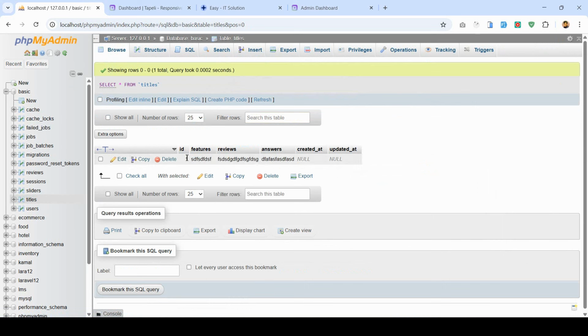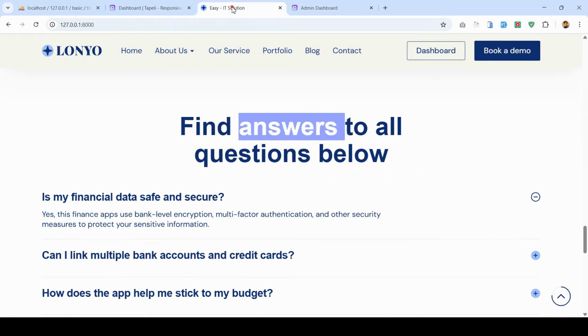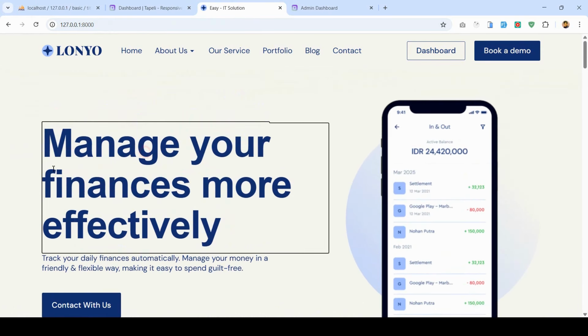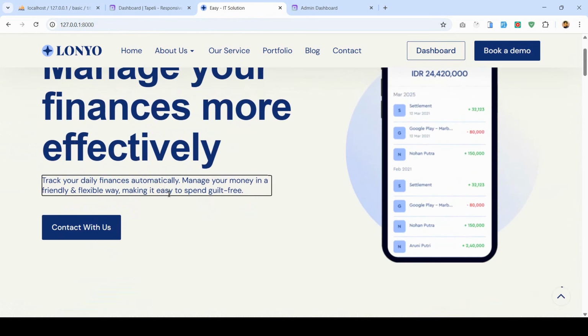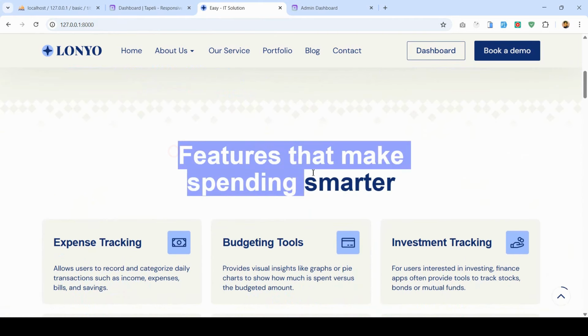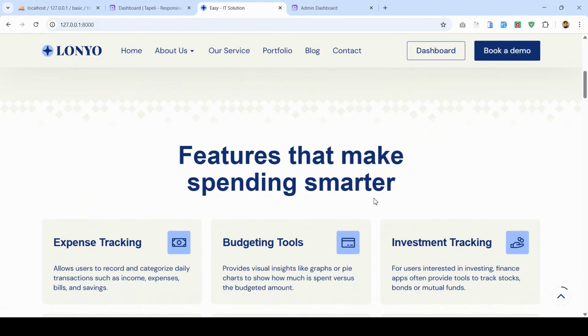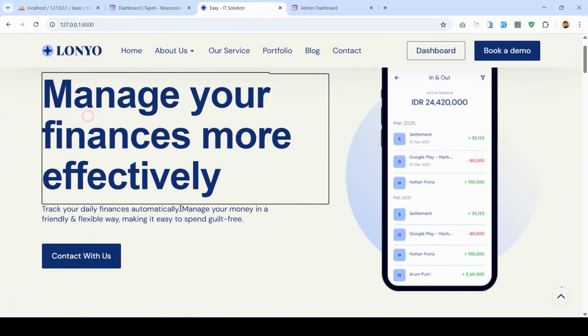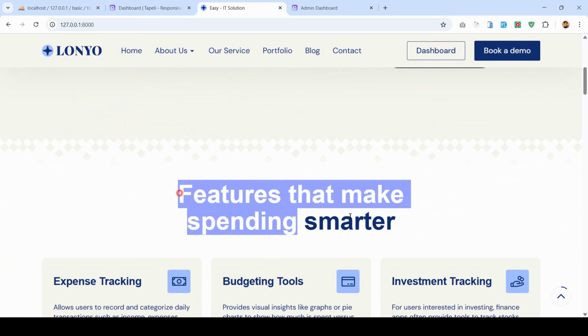Now for a specific ID, I want to update our features, the related reviews, and the answers. The rest of everything will be just the same as what I have already done in here. In this particular position there are two fields, one is the title field and another is the description field. This will be a little easy because there is only one field, that is feature. So I will copy a lot of things from here, and then implement those things in this particular position.